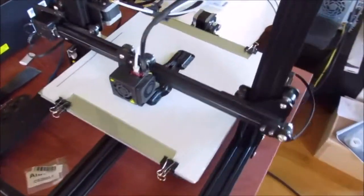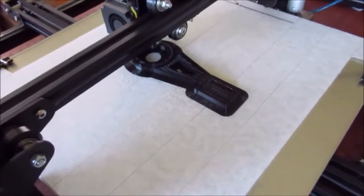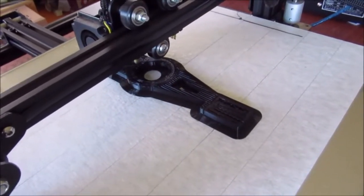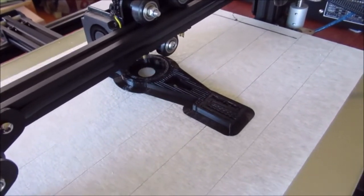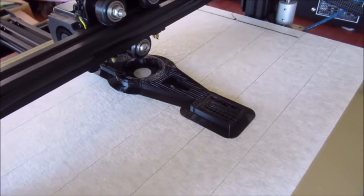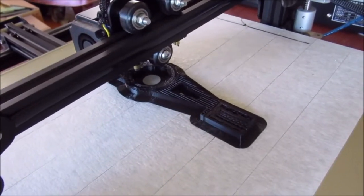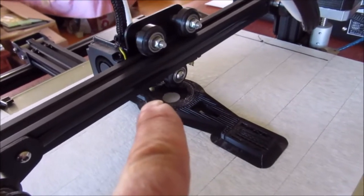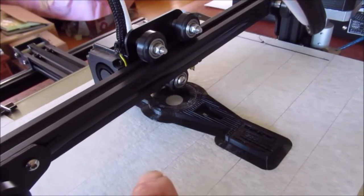The piece you see here is a housing. I want a 2-axis macro adjust, and I didn't know how to join these two mechanisms together, so I decided to make it all in one. You see how much time it takes over here while this end is starting to cool down. I hope there's good adhesion between the layers.